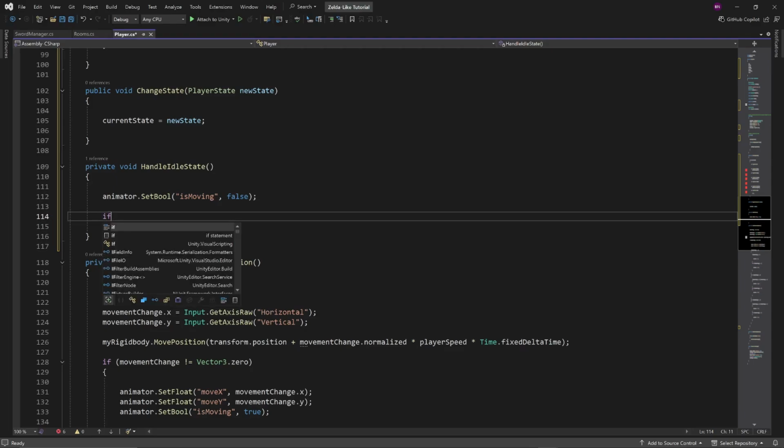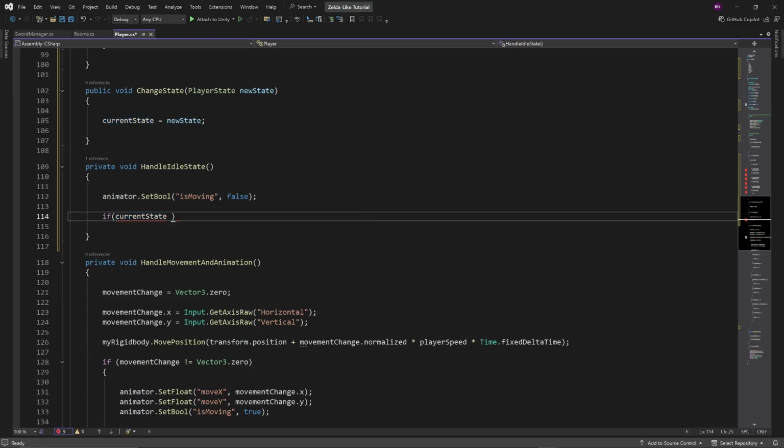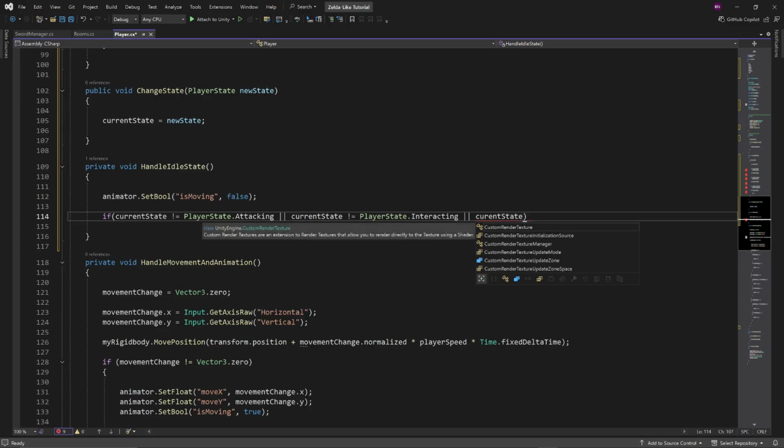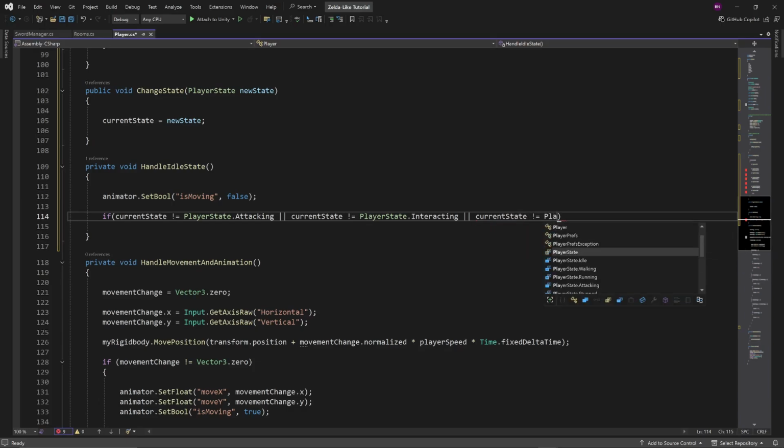So the first thing we're going to do is if currentState does not equal PlayerState.Attacking, or currentState does not equal PlayerState.Interacting, or currentState does not equal PlayerState.Paused.